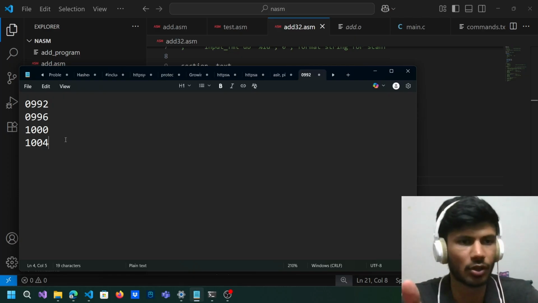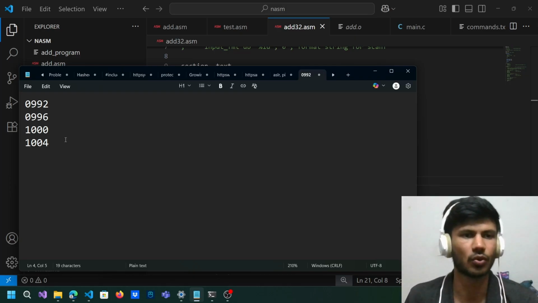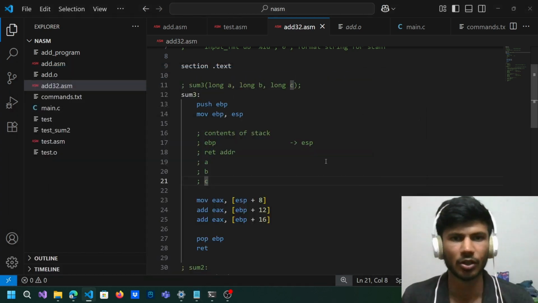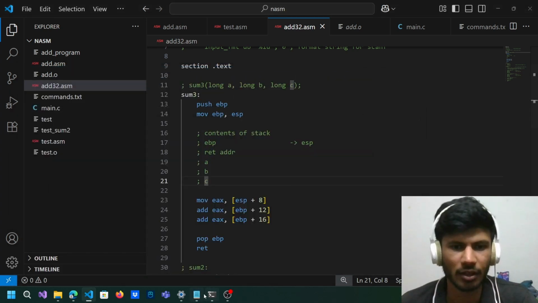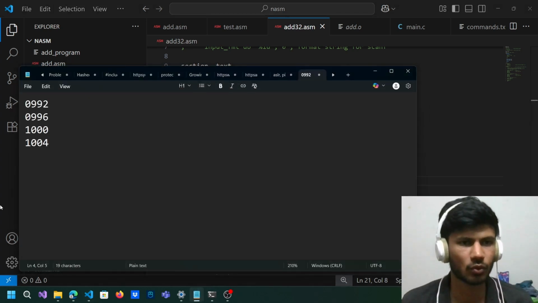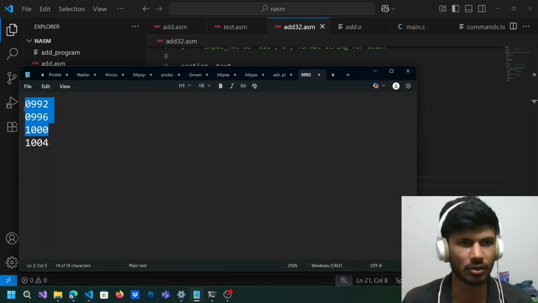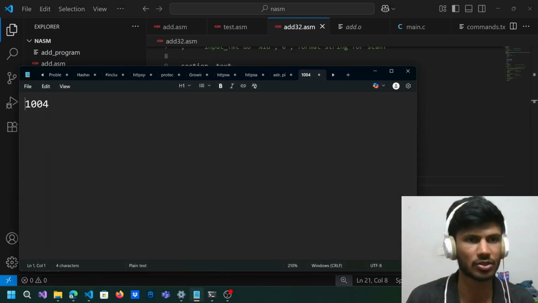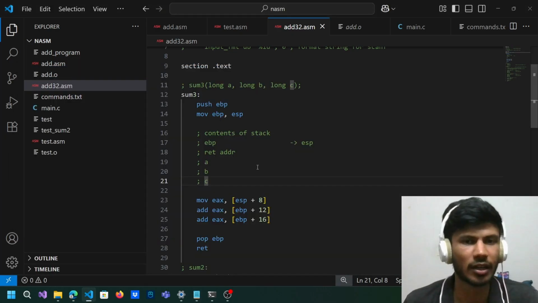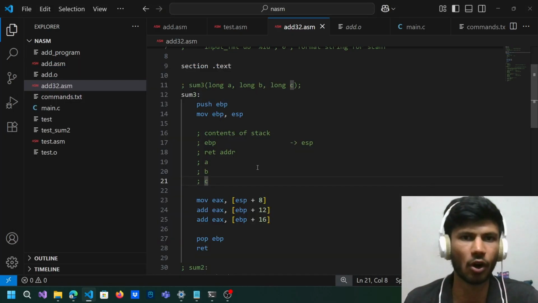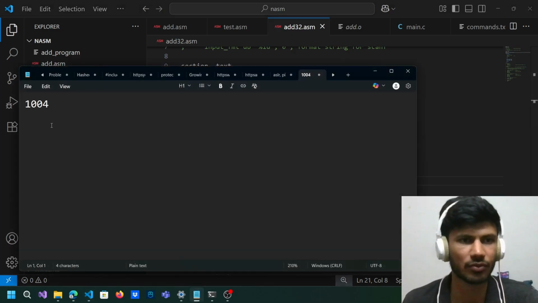Similarly, if it is 64 bit, it is 8 bytes, right? 8 eights are 64, so 8 bytes. It will move down by 8 bytes. So right now, let's say we started at the 1004 location. Let's map this with this example. Let's think that RSP initially has nothing. Before the call of this function, RSP is at 1004.